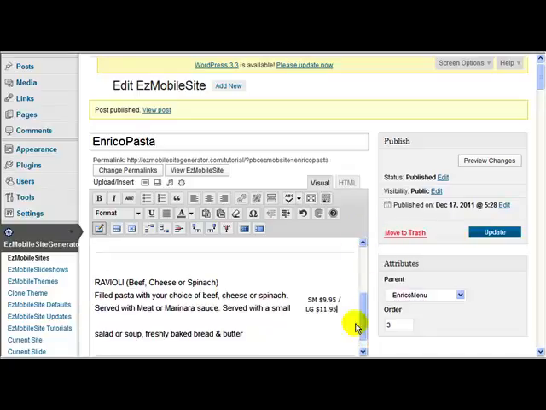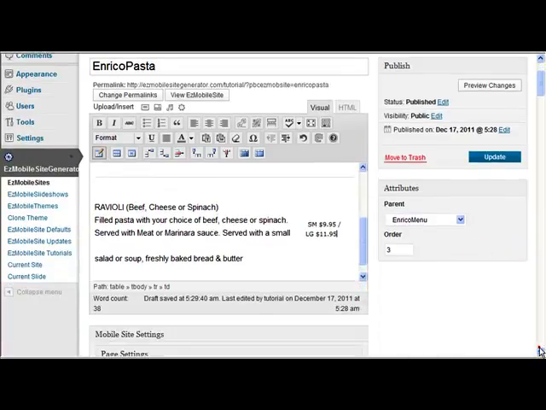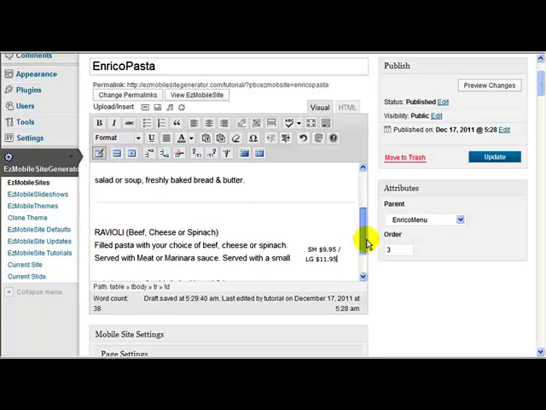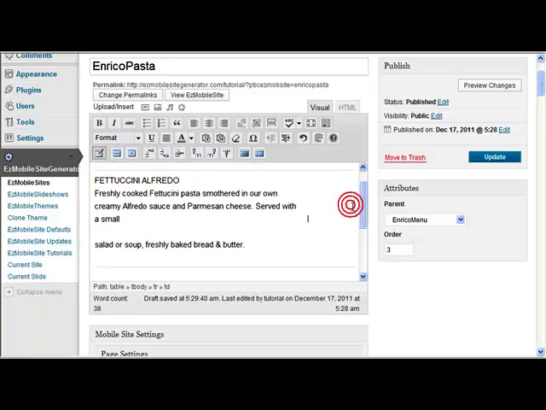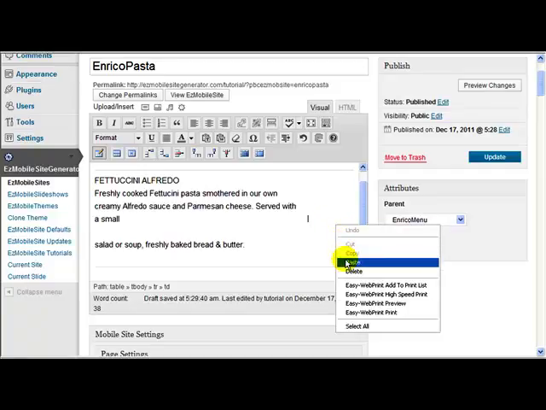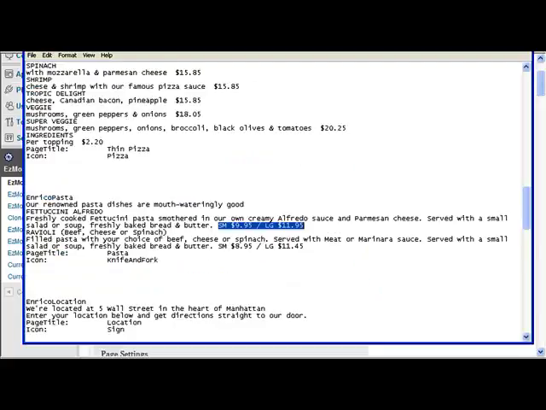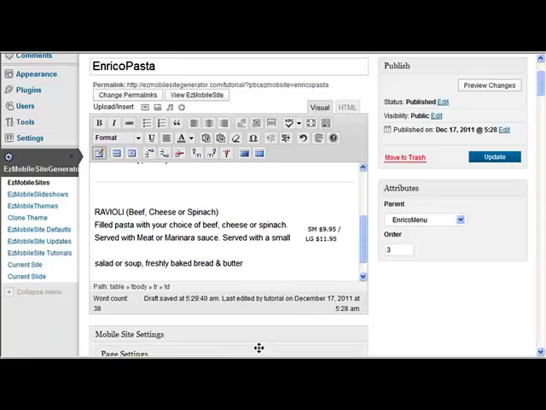Paste. And I put that on the wrong one, haven't I? Okay, that should have gone up here. Paste. And down here. Should have had this price here. Copy. And paste it there.